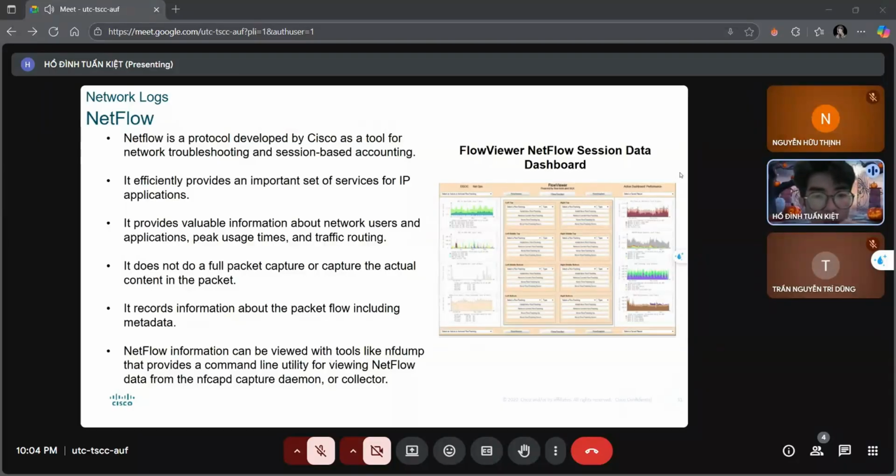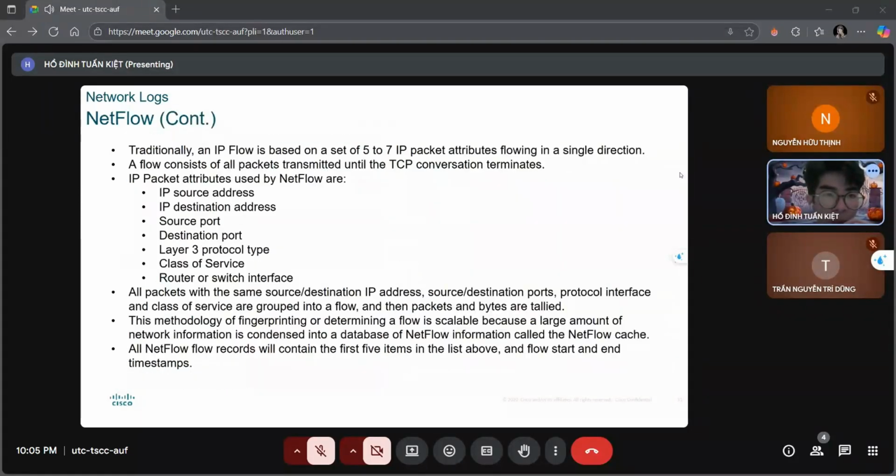It does not do full packet capture or capture the actual content in the packet. NetFlow information can be viewed with tools like nfdump, which provides a command line utility for viewing NetFlow data from an nfcapd daemon and collector.